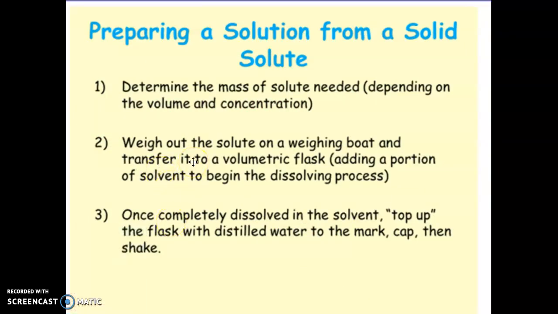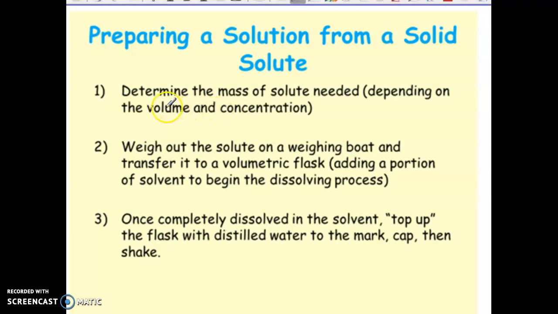In order to prepare a solution from a solid solute, you already know how to do the calculations, because they're exactly the same as the molar concentration calculations. Physically, how would we go about making the solution? You would first determine what mass of solute you need to weigh out. This depends on your volume and the concentration you want to create, so you'd solve for the mass. We need the mole value, so you'd calculate it based on the moles. We'll do an example in a second.